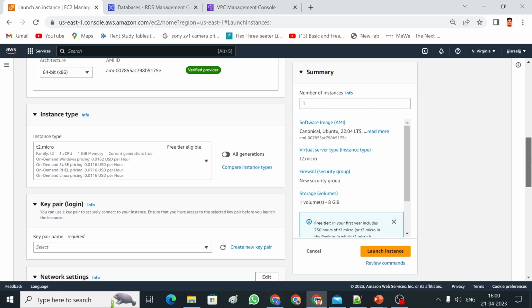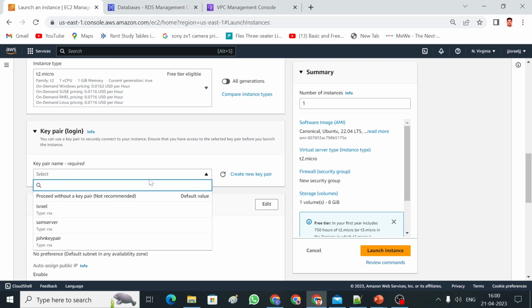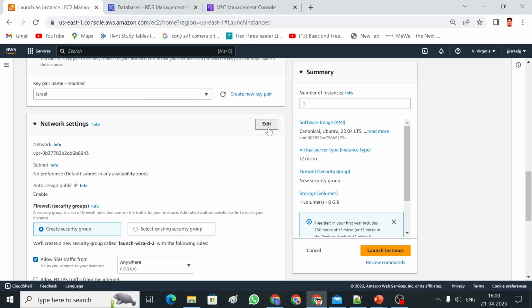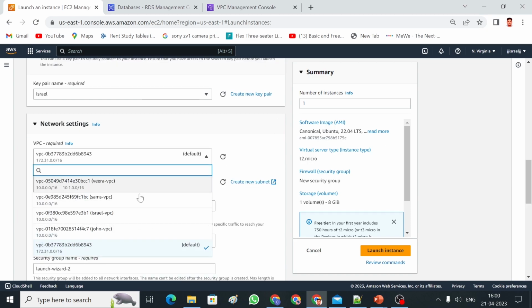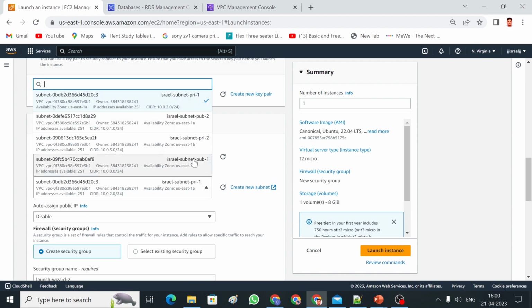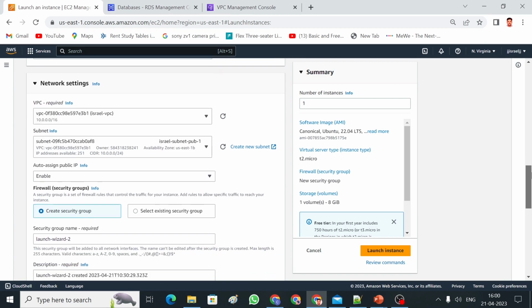And then T2 micro is fine, and I have the key. Okay, let me choose my VPC. So this is my VPC, and I'm going to give one of my public subnets to create the web server.